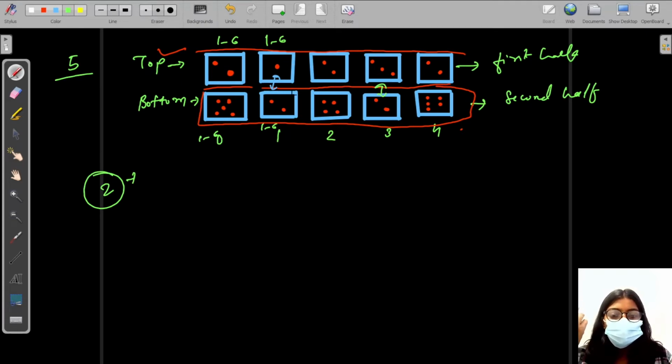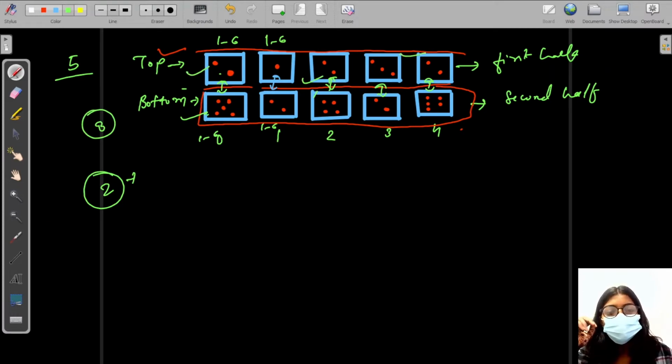It will now have all the same value if I rotate this domino. So I have to return the number of rotations. Here I have to rotate once, so that this 2 comes here and my top half contains all the same values. Or maybe I want to make it 5. Or I want to make my bottom half contain 2. So I have to rotate this, so this 2 comes here, rotate this so this 2 comes here, then rotate this so that 2 comes here. If I want my bottom half to contain all the 2 values, then I need 3 rotations.